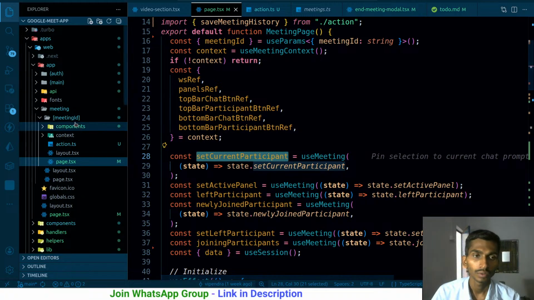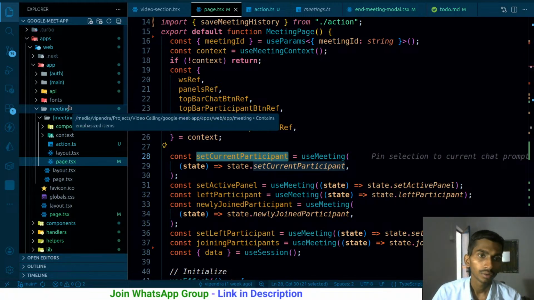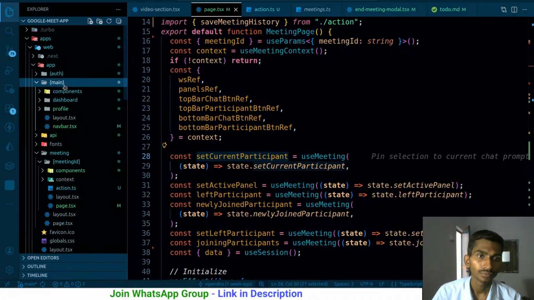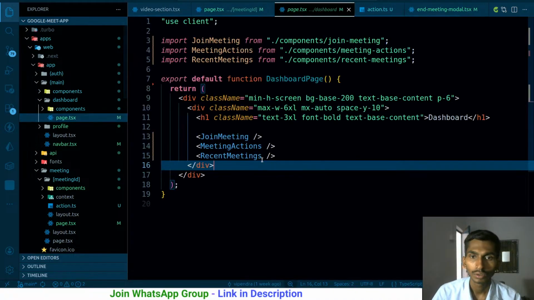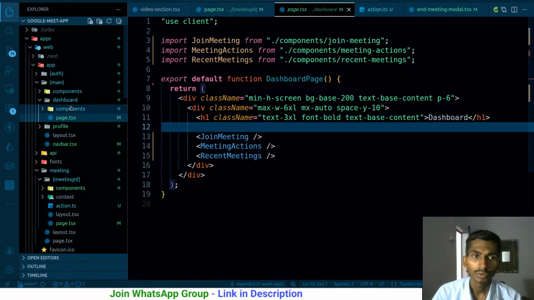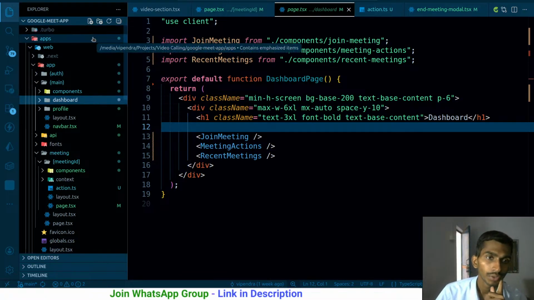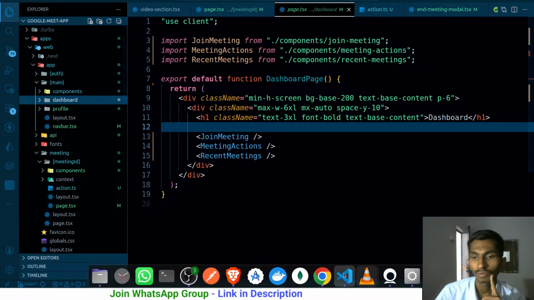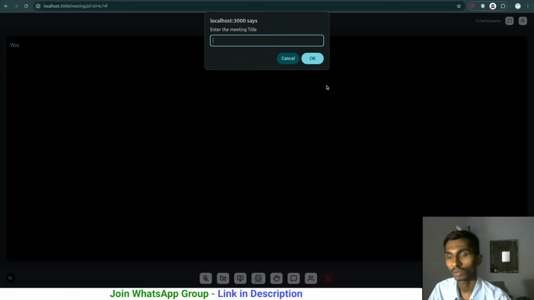Let's see. Whenever the user comes here, probably in the dashboard page. So when am I saving the values? Whenever the user logs in, at that time I'm saving the current user information. Let me see what all values it contains.